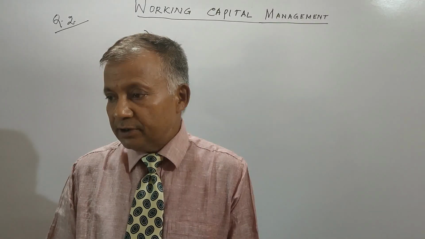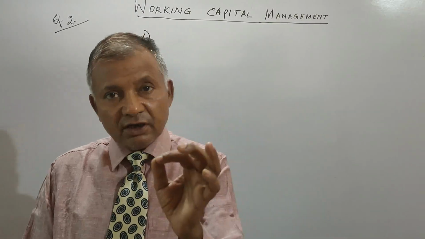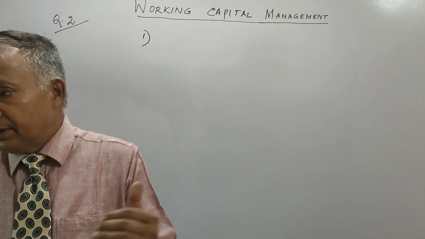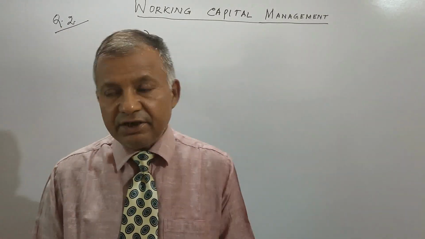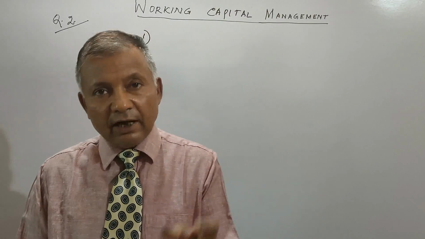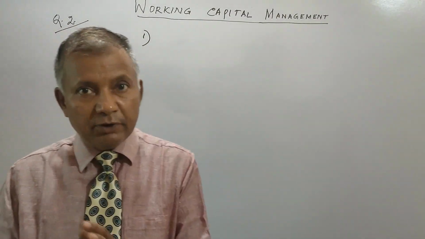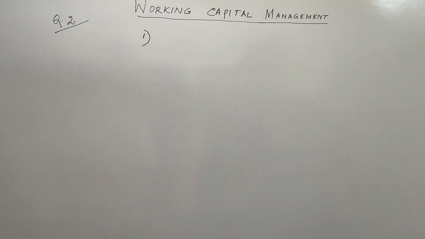Another point is, on sanction of the working capital loan, the bank retains certain margin on raw material, work in progress, finished goods and debtor. Hope you will go through the question very thoroughly and we shall find out how to solve the problem.